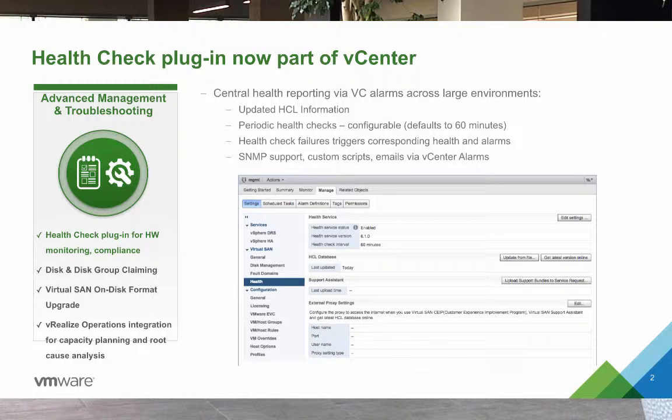So all of those cool features and functionalities that you had inside of the alarms within vCenter can now be integrated and leveraged directly with VSAN. So you no longer have to have this huge outlay or even an upfit into vRealize Operations in order to have some scope into what's going on inside of your VSAN data center.